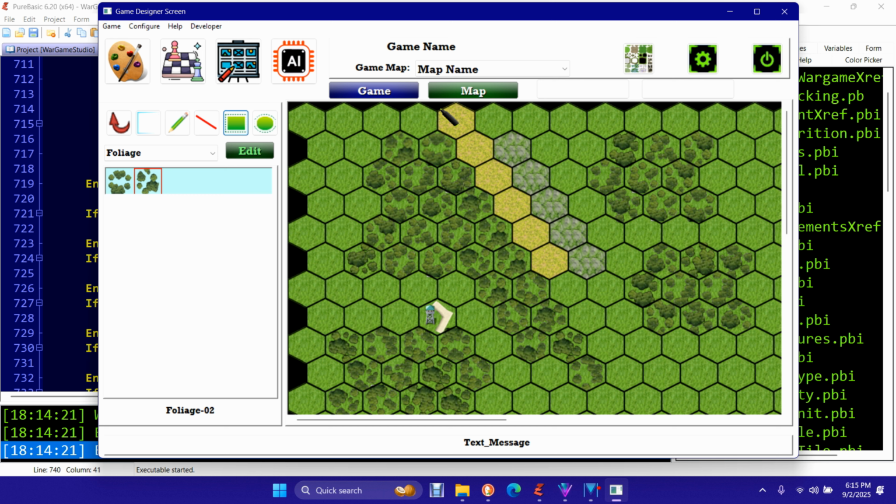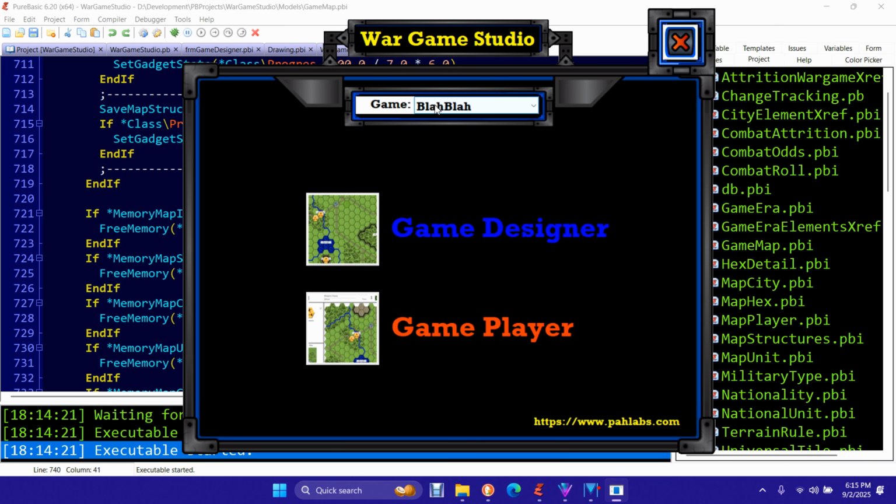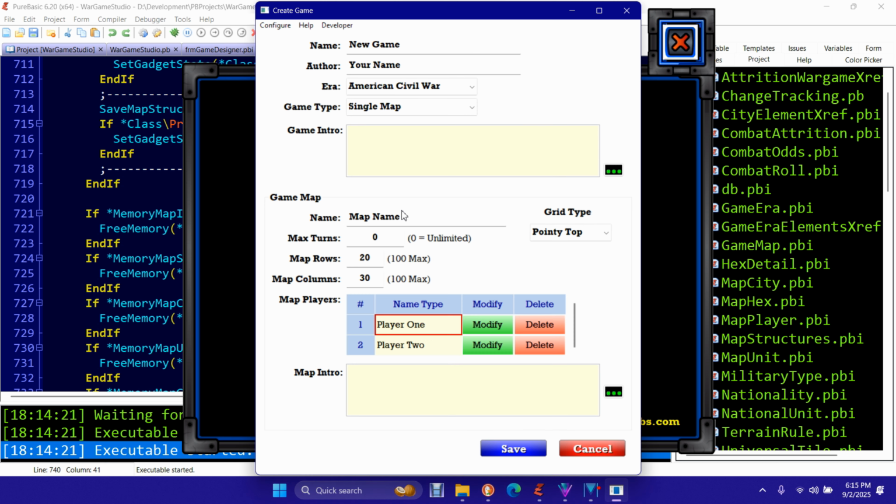Actually, when you create a brand new game, come over here and say new game, and we go here, there's another progress bar down here that I pass to here so you can see it generate your maps and do the save, and then you move on. So it's a really cool feature to be able to do.